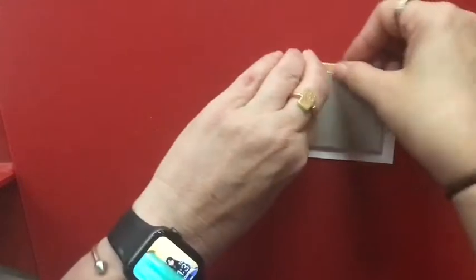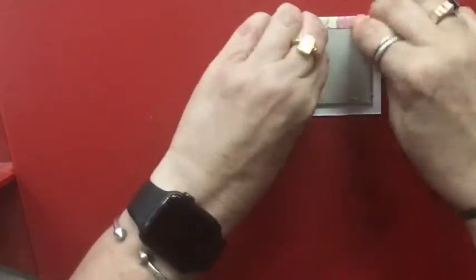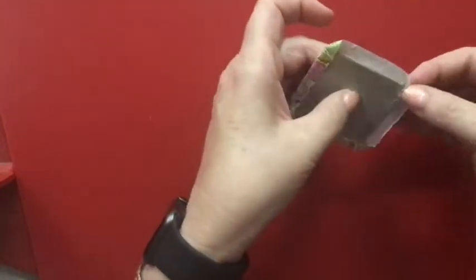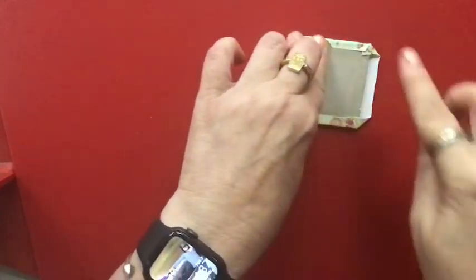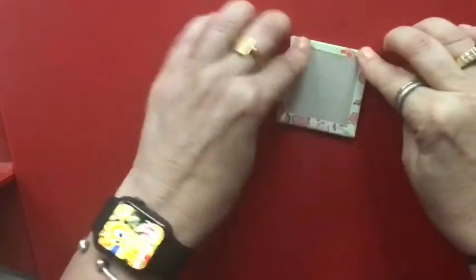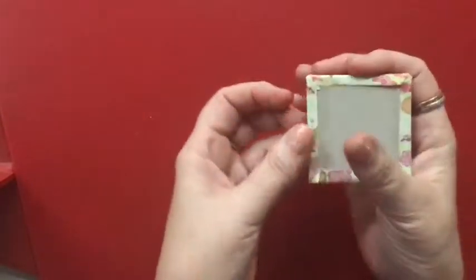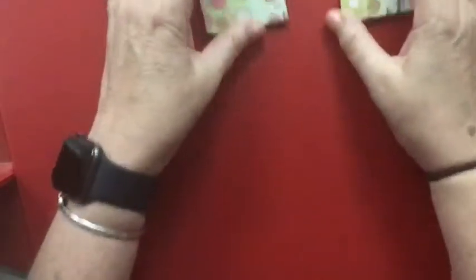And again, fold this in. My glue's probably dry by now, but nope, not quite. Your fingers do get a little bit sticky when you do this, so you need to make sure when you do the next part that you get the glue off your fingers. You can do that by washing your hands or just by rubbing them together to get the glue off. So now I have my covers. I'm going to leave my covers sort of upside down, give them a little push and keep them beside there.